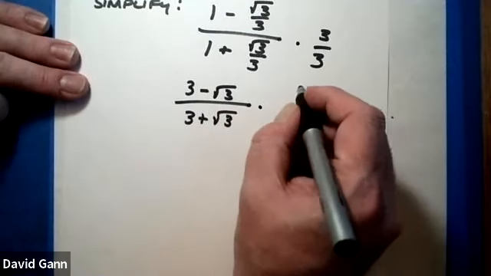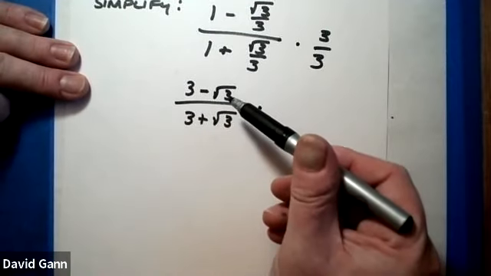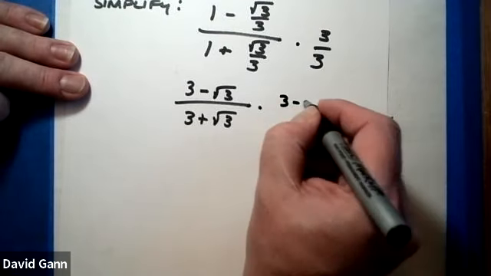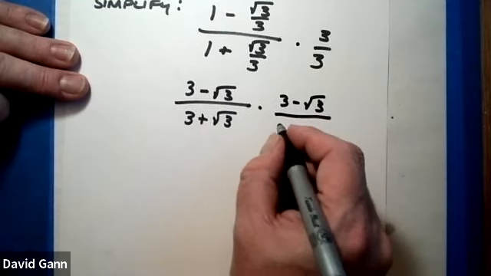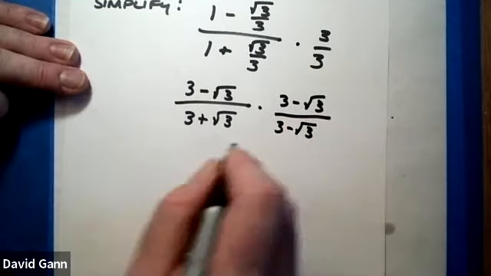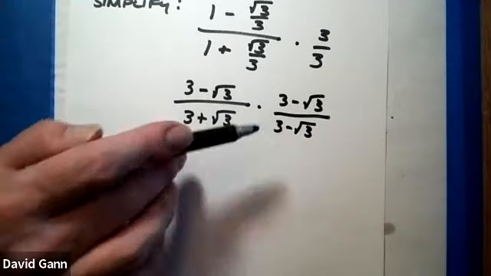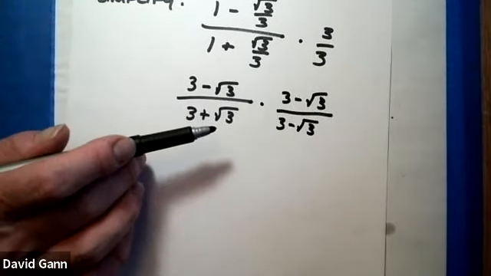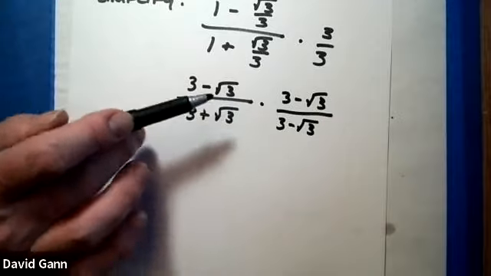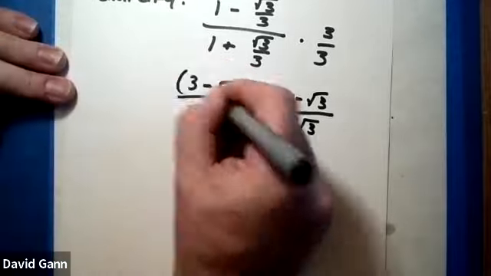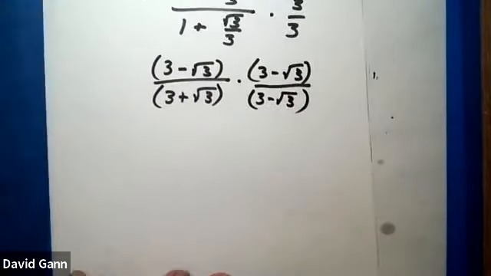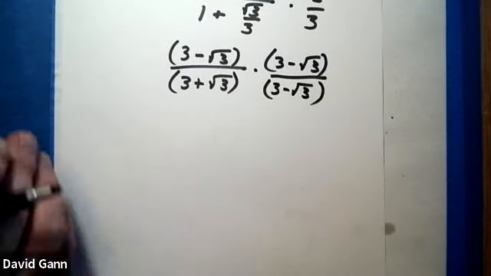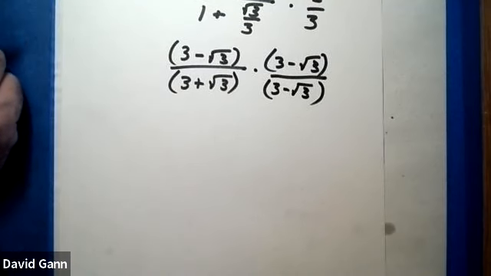So we end up multiplying by basically the term that's in the numerator here. So we have 3 minus, that's just a coincidence though. 3 minus square root of 3 over 3 minus square root of 3. We haven't done anything crazy because that's not 0 over 0 or something. So now this is going to get kind of ugly. We got to FOIL these things out. For whatever reason, when people start doing this, they try to take shortcuts which don't work or whatever else. This is just brute force. It's gonna take some manipulation to get to the right answer.